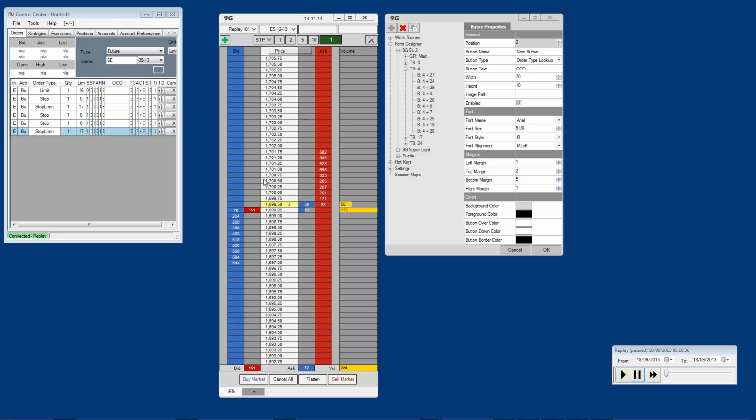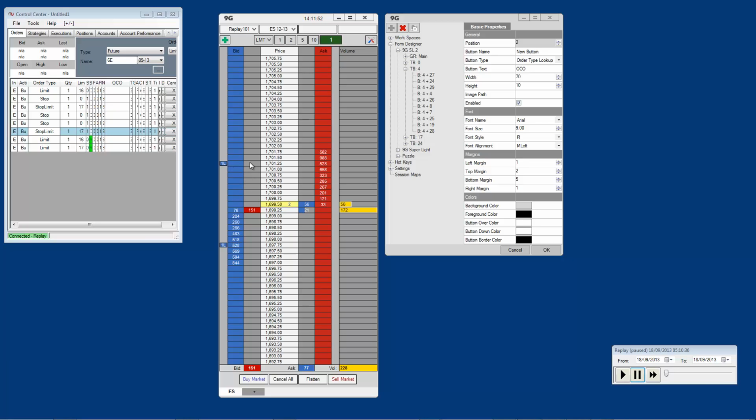So you drop this lookup on here, and because this buy order action is now set to use the lookup, this will determine what order type is used. To give you an example, I'm going to set it to a limit, and then I'm going to click over here. Order pending. And we drop a limit. Now, if I click up here, previously, because of the order type, it knew I'm above the spread, so I wanted to enter a buy stop. But now, because I've got it set to the lookup, it's up to me to decide what order type I'm dropping. So if I've got a limit set and I drop here, it will drop a limit. And in this case, because you're dropping a limit buy into the market, it's going to fill when you drop it there.